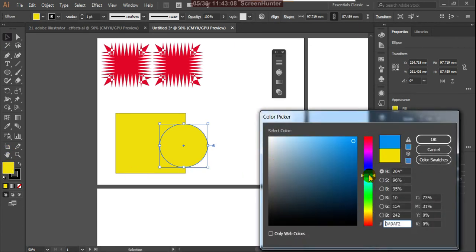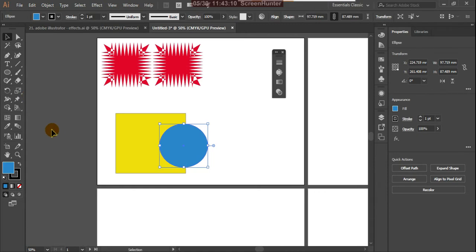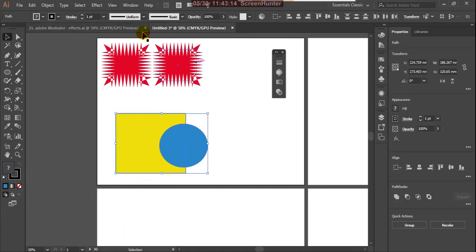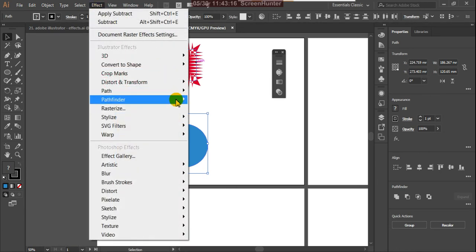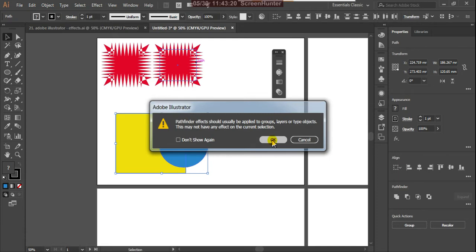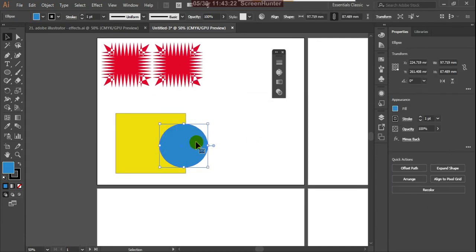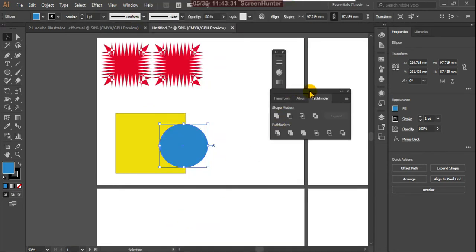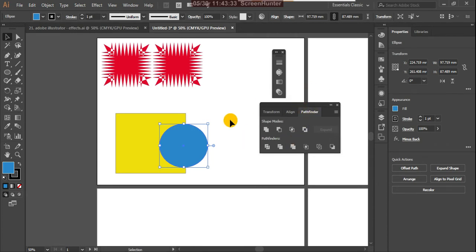Something like, okay, select these two, and from effects again minus back. The same Pathfinders you'll get from Windows also. Here is the Pathfinder. So now keep this aside.